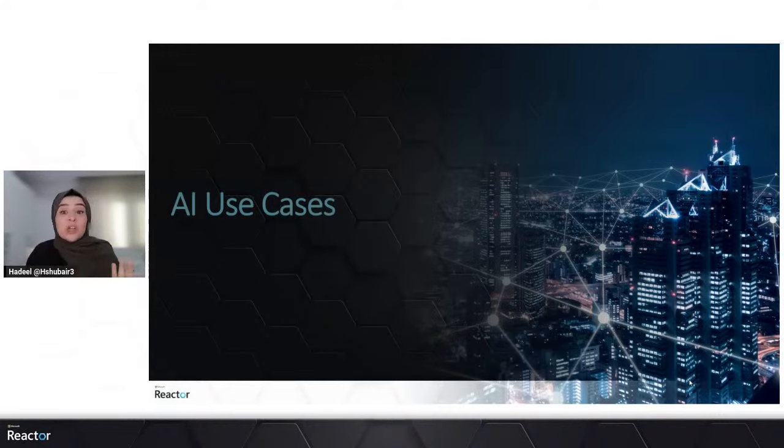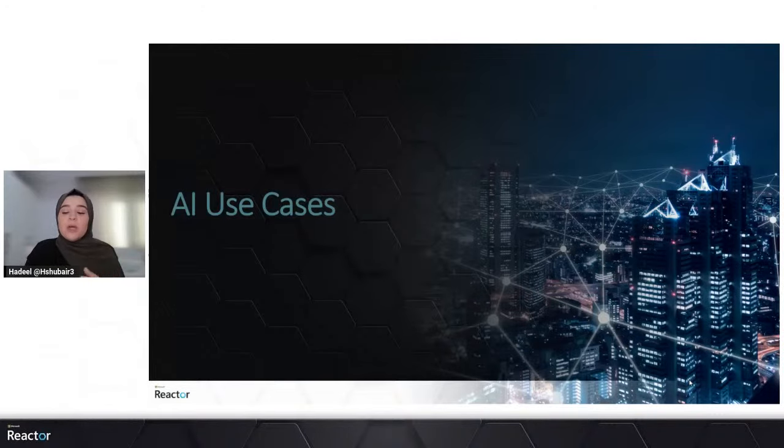Another use case is chatbots. Another use case is spam detection, on spam filters and on Microsoft Outlook, for example, on our emails, face recognition on Facebook, and so much more. So really, if you think of it, there are plenty of use cases and plenty of examples that we use and go through on a daily basis.